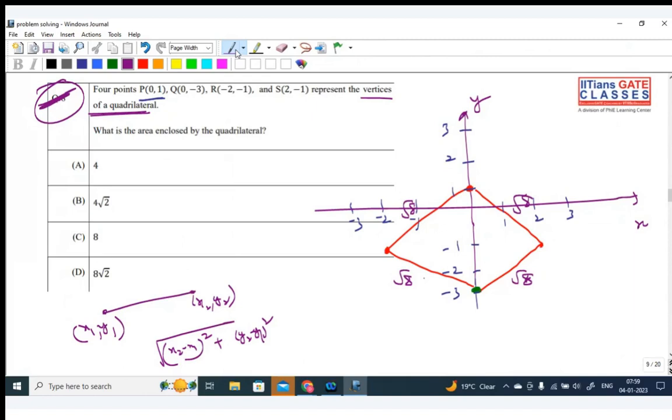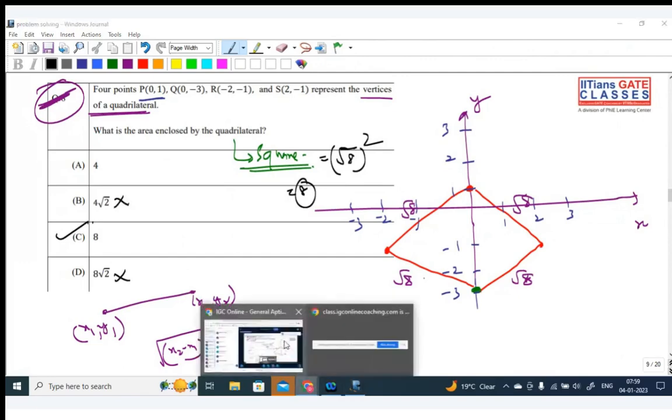As you can understand, without thinking much, all sides are the same here, right? So this quadrilateral is basically a square. If you don't know the formula, you can solve it just by finding the distance. Square means all sides are the same, so 8 is the answer. So this will not be correct.